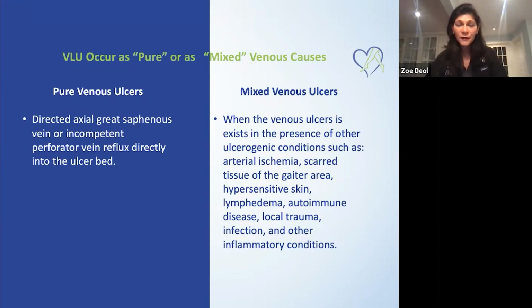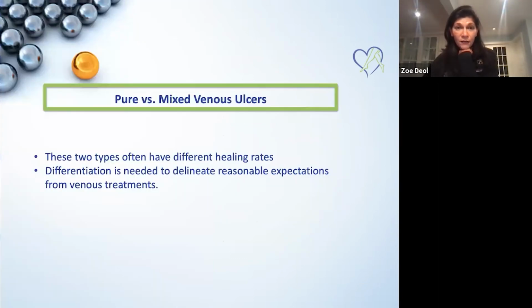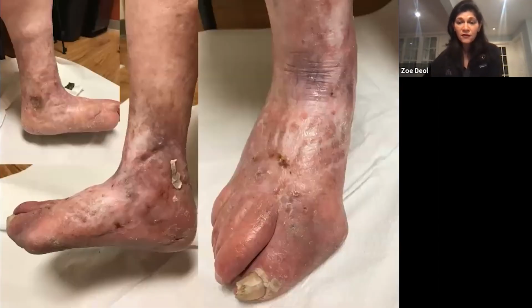So it's also very important, and I know that Dr. Fernandez gives a fabulous dermatology or skin lecture, and that's where I learned most of mine. So hopefully he does that at some point, and you can begin to recognize these other ulcers. Another reason it's important to recognize mixed ulcers is because when you have a mixed ulcer, it doesn't mean you don't treat the venous disease. Yes, you treat the venous disease, but you also have to give reasonable expectations.